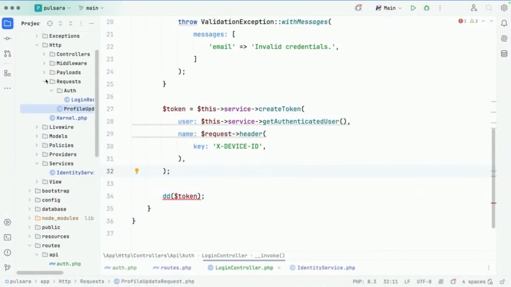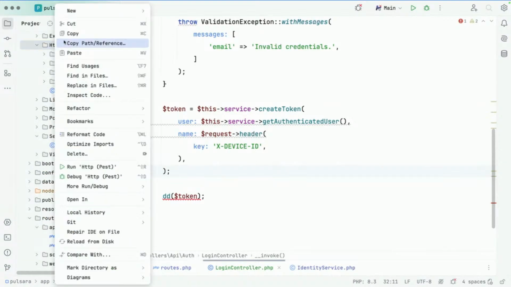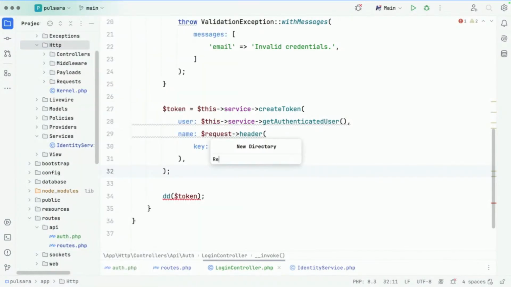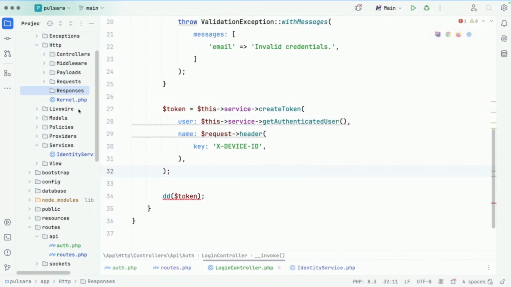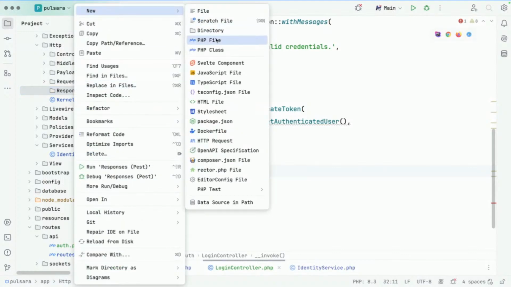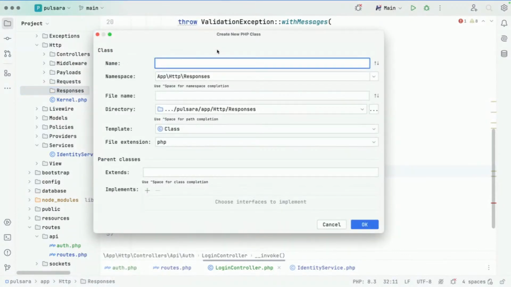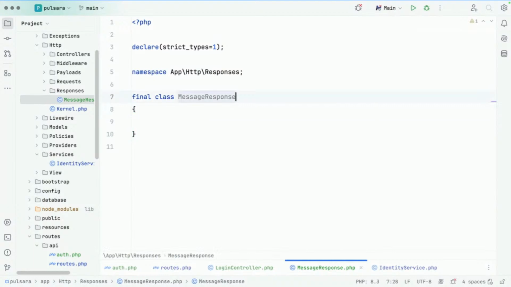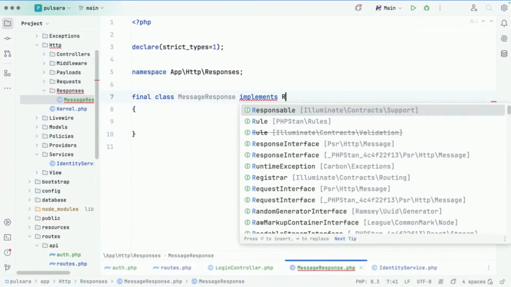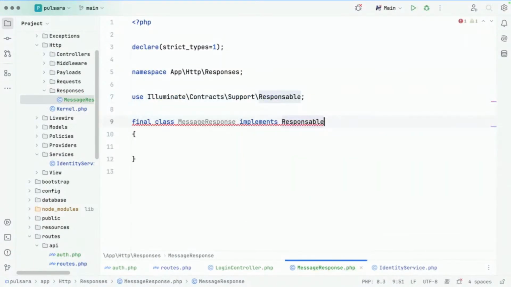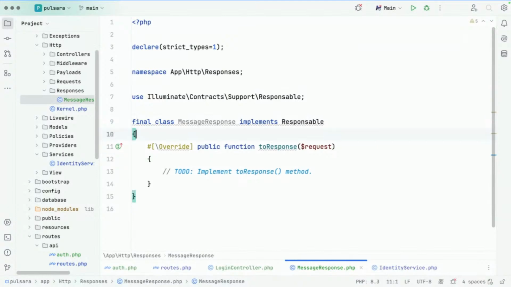So let's just collapse some of this. Inside HTTP, we like to create responses. And then we're going to create a message response. So what this message response is, we need to implement responsable, obviously, because we want to return a JSON response.